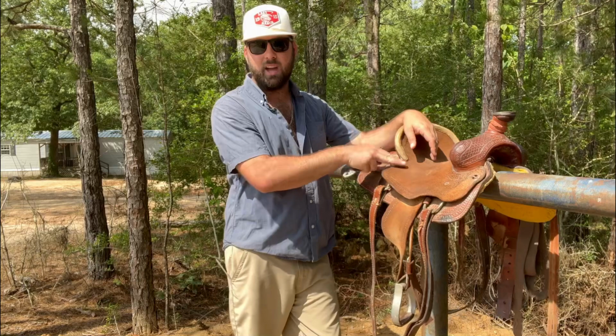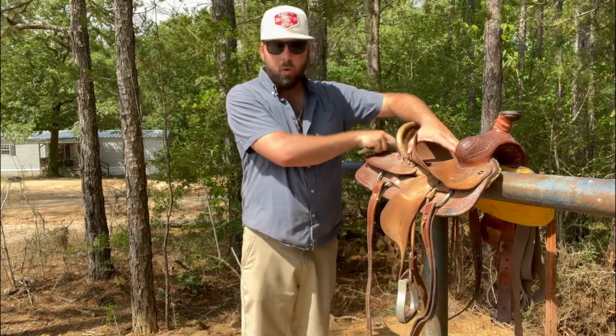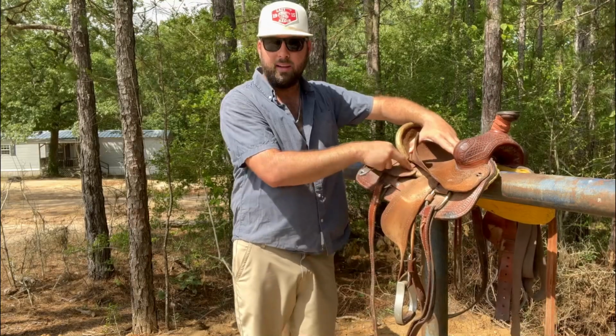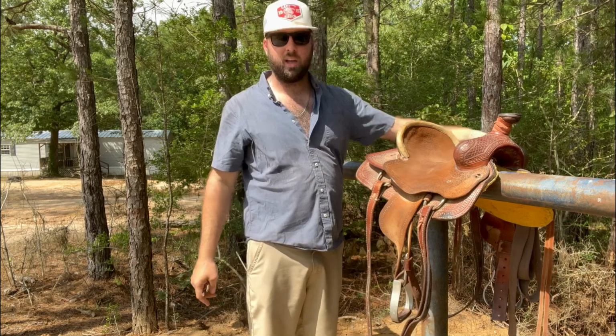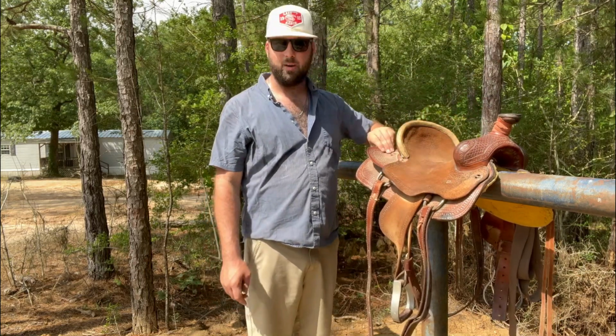And to be able to pull this back fender right here off. So now we've got this concho right here off. You're able to pick up this fender, this whole back piece back here that goes behind the seat. There's one nail in here, or maybe two, that's holding it in underneath the fender. We'll pull that nail out. We'll swap to the other side, pull the conchos just like we did on this side, and this whole back fender part should come off.